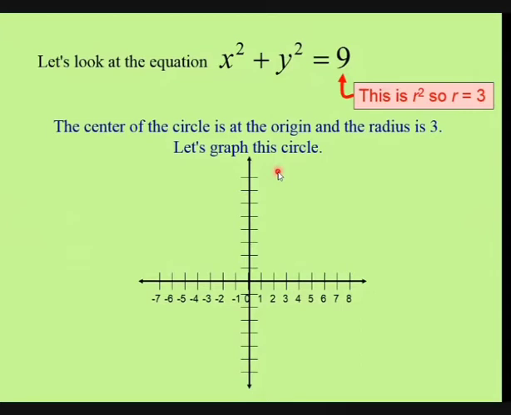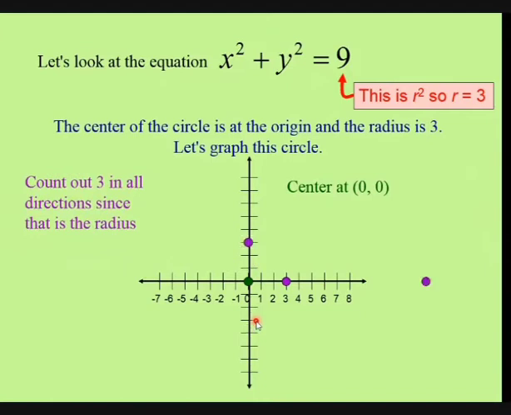Okay, the center is at the origin, so therefore it is located here in the Cartesian plane. Its coordinates are 0, 0. Ayan po. And then, the radius is 3. So all we need to do is count 3 units from the center going to the right, 3 units to the left, 3 units going up, and 3 units going down. So we have here 1, 2, 3, 1, 2, 3, 1, 2, 3, 1, 2, 3. Okay? And then after we have located those 4 points, we are now ready to trace the graph of the circle using a compass, or you can just do it manually if you are good at it.